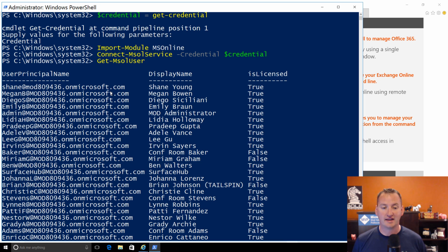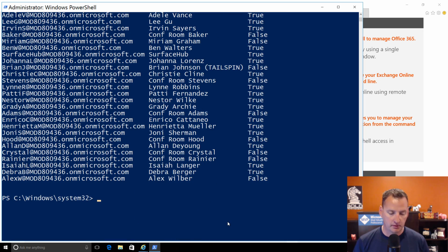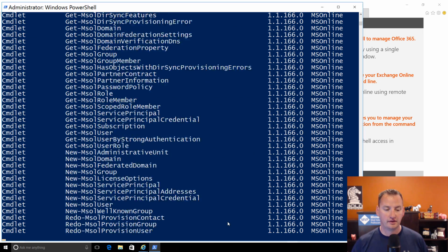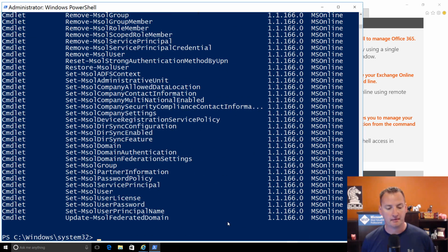And so now you guys could dive in and start learning about all the different fun PowerShell cmdlets you might want to use. If you want to see all the cmdlets you have available, you do Get-Command, tab complete, -Module, and then MSO, hit tab there, and it'll populate that with MSOnline. And then there's all of the cmdlets that we got from that module.